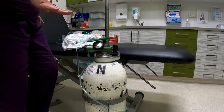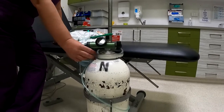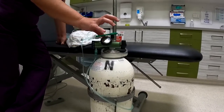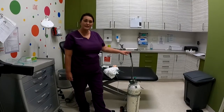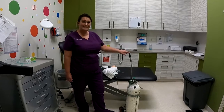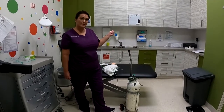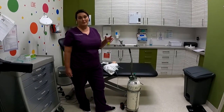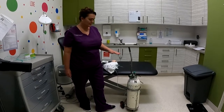This needs to be done, like I said, very regularly, but also check your regulator is working okay by checking for oxygen when you change your regulator over or you're going from tank to tank. If you can't hear or feel any oxygen, it may indicate a problem with your regulator. So quickly change them onto another tank and regulator and ring your oxygen company or MAS and let them know that this has happened and you need a new regulator.